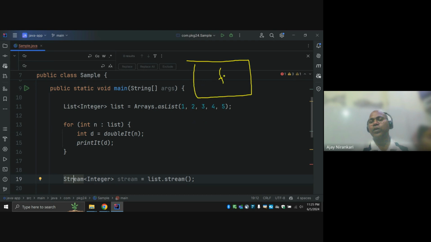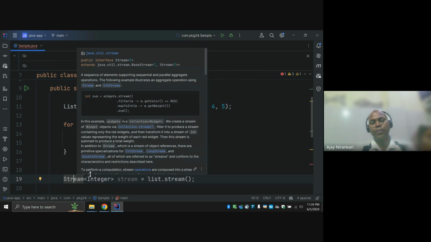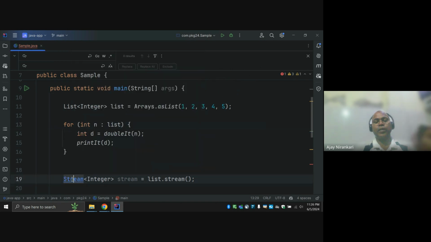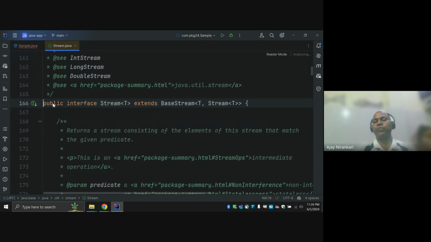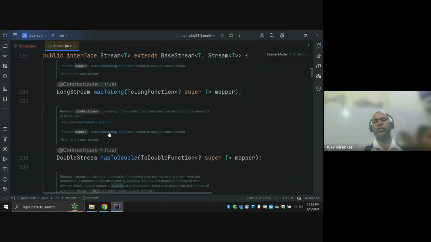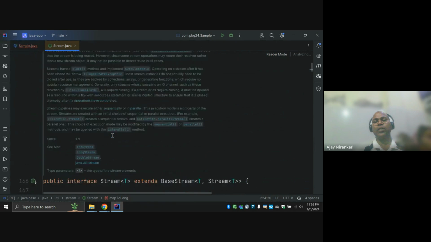Hey, this is function one and function two. Anyone can give the definition of function one and function two, right? So the implementation classes are going to provide the definitions of these methods. Stream is an interface. They have defined some common functions. Let's open a stream. Notice the stream is an interface. In this interface, generally we can define some functions: filter is a function, map is a function. Lots of functions are defined here.